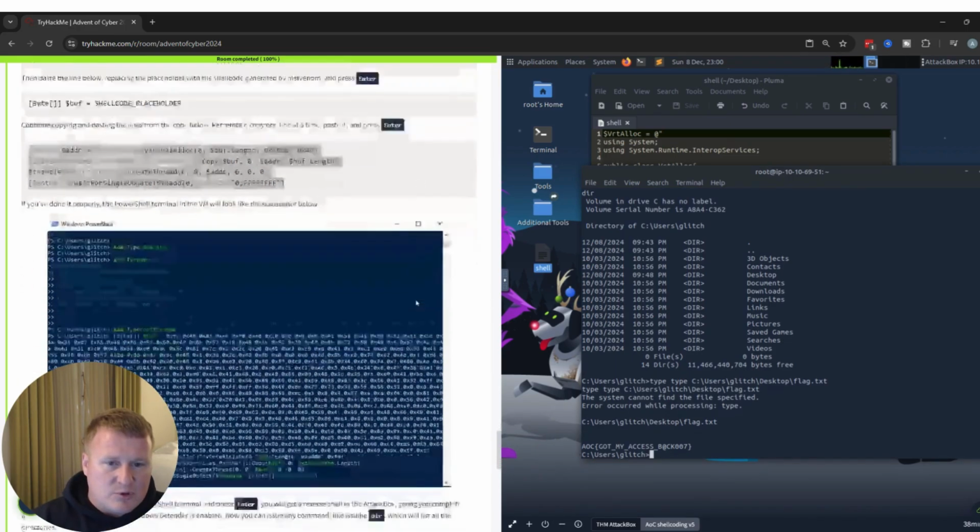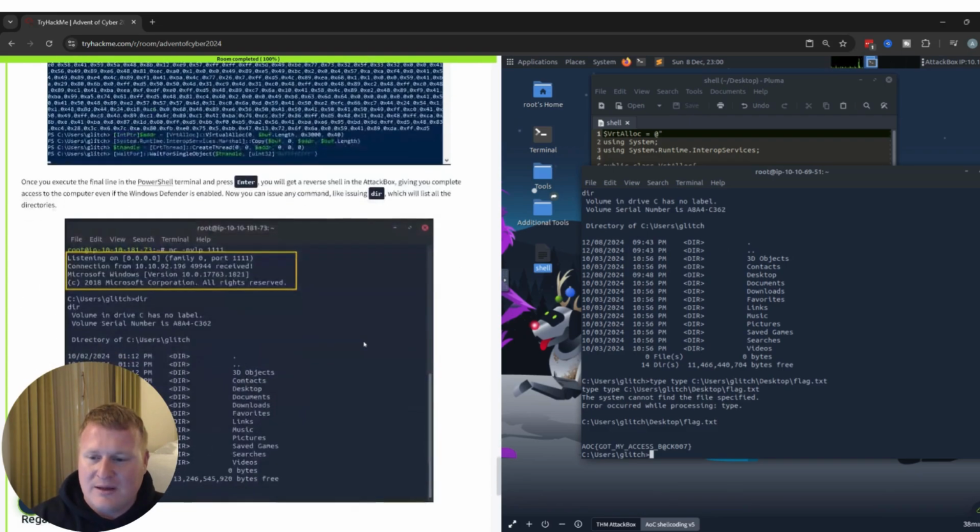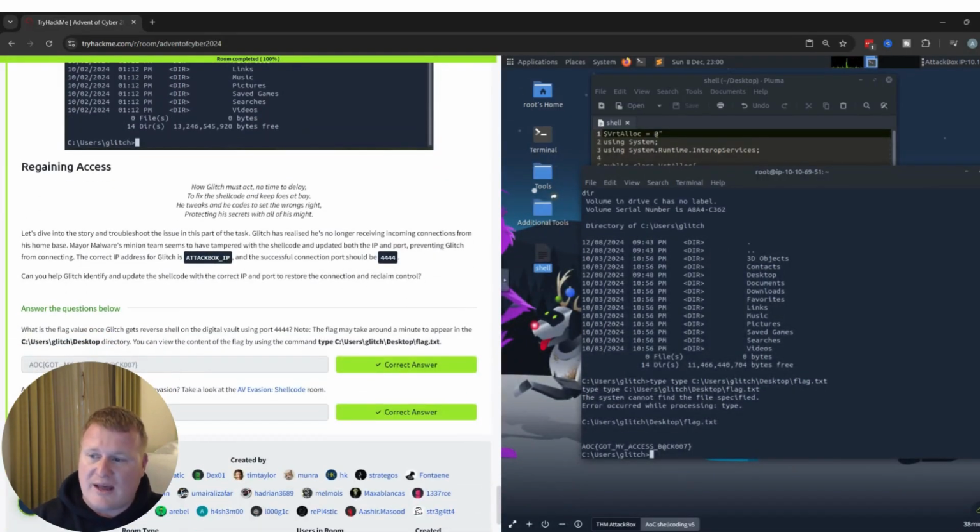So, excellent fun room today. Also amazing to always get into the command line. Always a good thing to get your reps in. It's like riding a bike. You can easily forget and fall off, so just read and slow down. Just like myself, I'm not having to sit here for 30 minutes wondering why my PowerShell script just keeps crashing, only to understand that I had the wrong IP address in. So it's the little things that are important, and by doing that, you should have just as much success as I did for this room. Not too many flags today, just the 1 flag, and if you need any more advice or want to look into more shellcode, you can go to the AV Evasion shellcode room on TryHackMe.